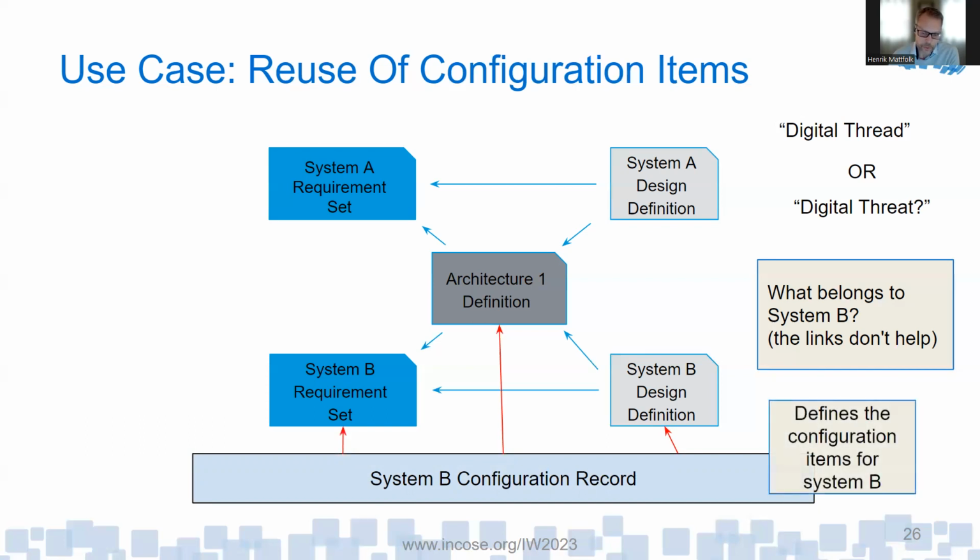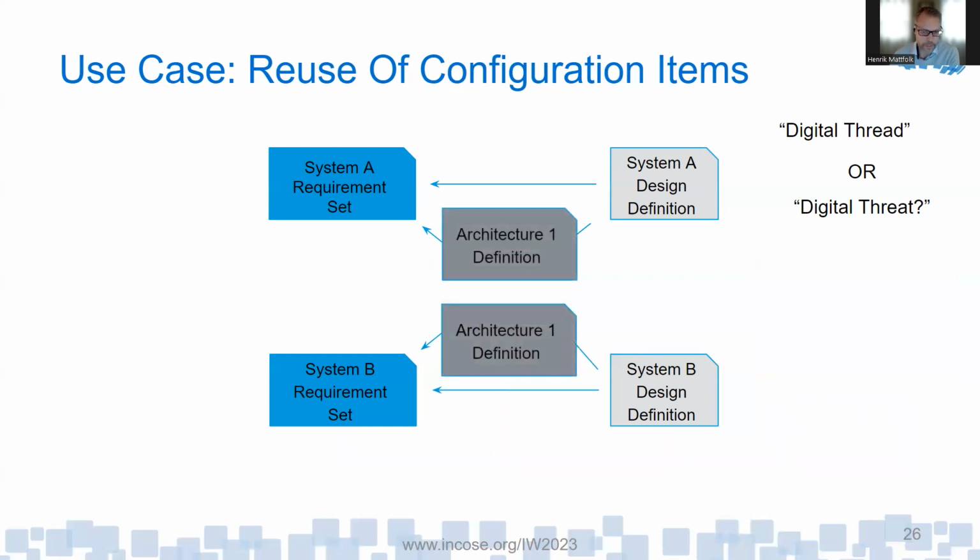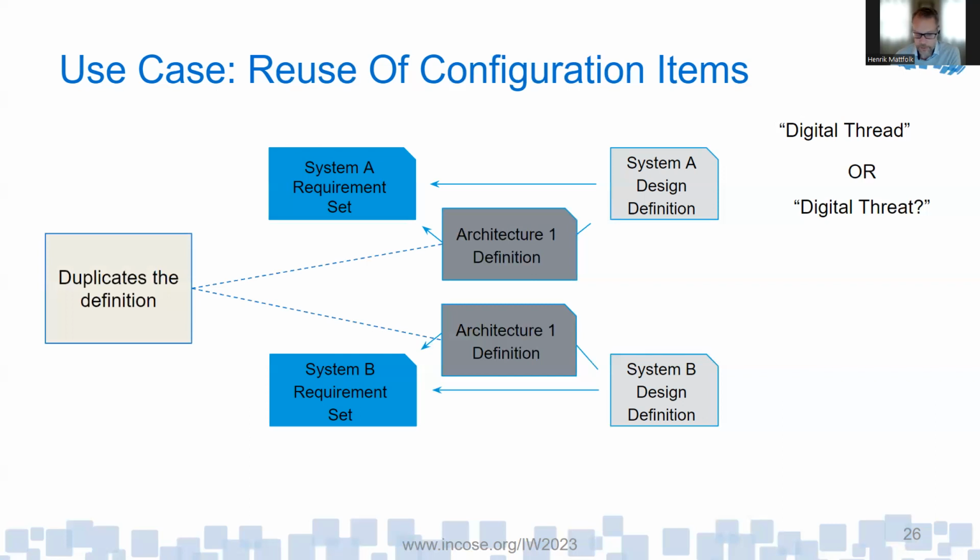The other approach would be to, I can of course create a new variant of the architecture definition. I can keep the trace links confined to that version of the architecture definition, and now I have a pretty good definition too of my system B. But I branched the architecture definition for no reason, actually. I'm not changing the architecture definition, but it looks like I am because I'm creating another version. So that kind of duplicates that definition, and that is not so good.